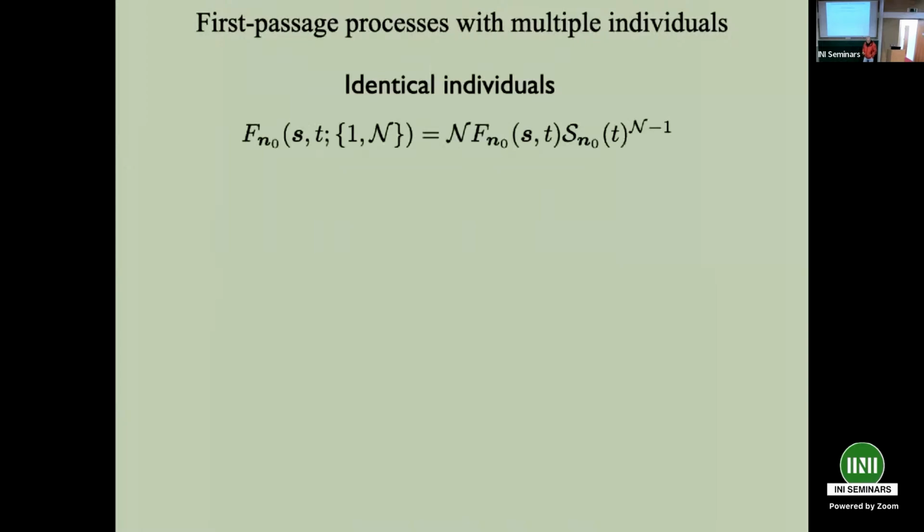And now, just to finish. When you start thinking about multiple individuals, you probably know that people talk about the first passage time, because it means you have n individuals. What matters is sometimes which is the first among n individuals to reach. This is a well-known expression that you look at. You have the survival of the n-1, and then you worry about the first passage of one of them when they're all identical. This has been known since the 70s or even before.